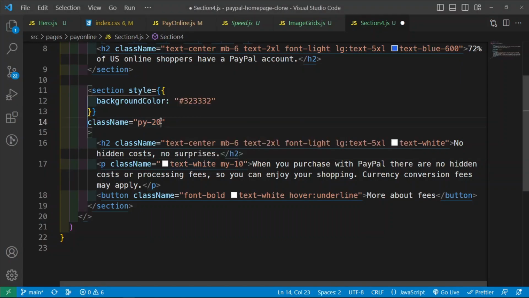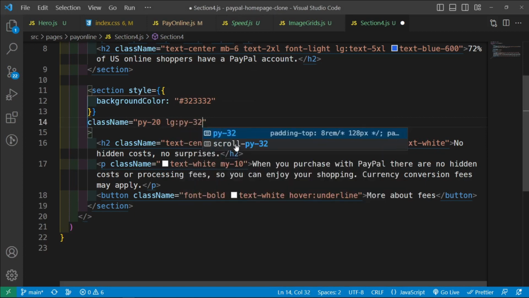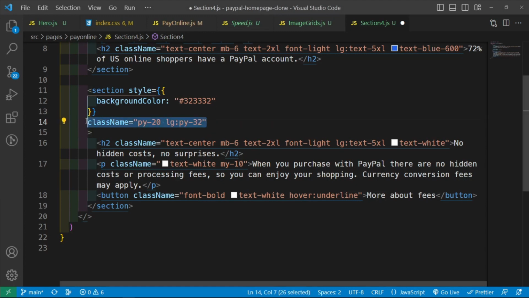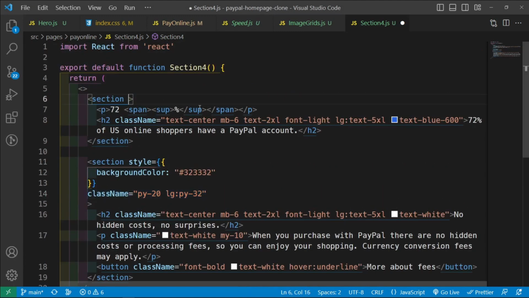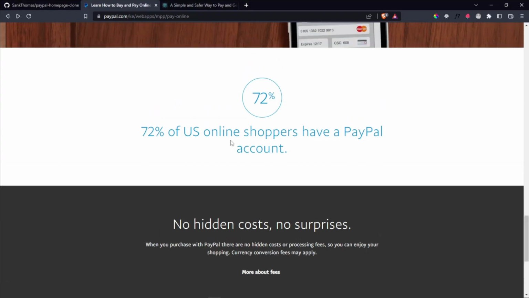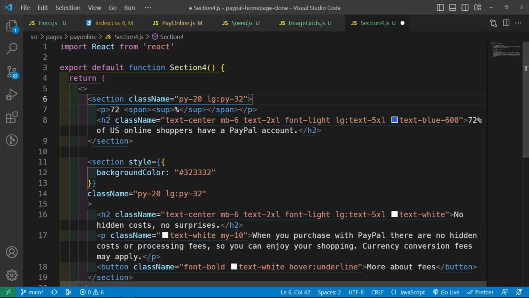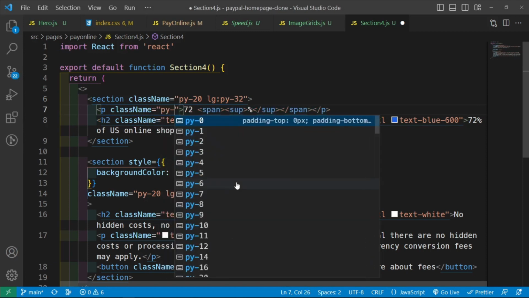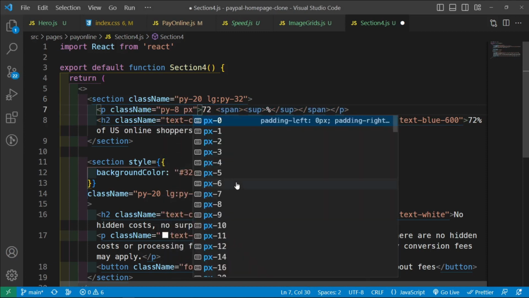I feel like the padding Y of 20 is a bit too small, so let me say that for large screens the padding Y should be 32 to increase it. And then let me do the same for this upper section. So for this section here, give this a class name of that, and then inside this paragraph give this a class name, let's say padding on the Y of 8, padding on the X of 16.